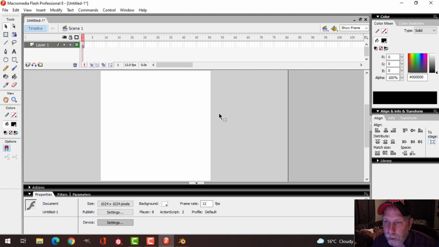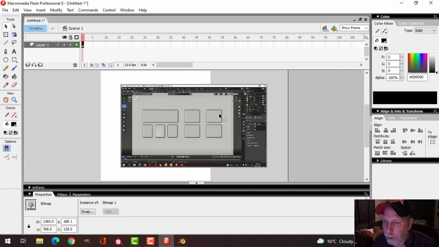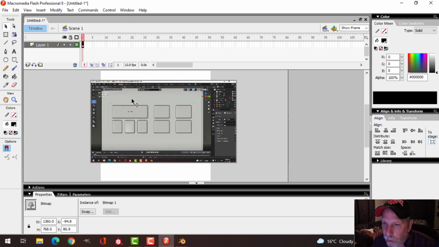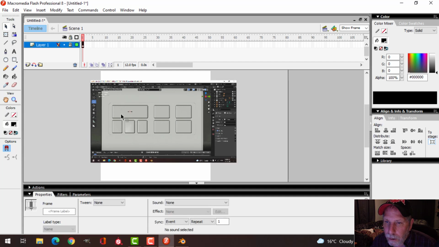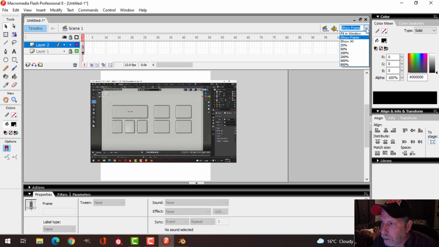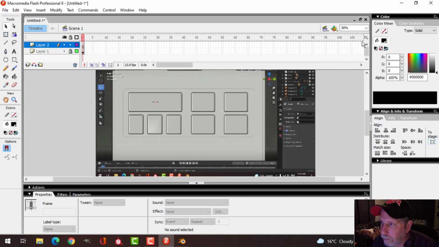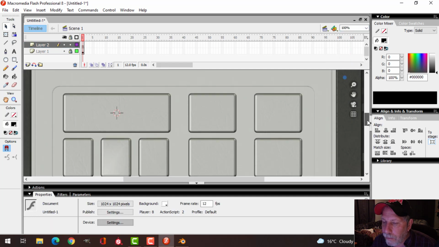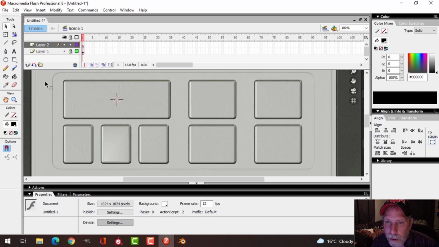And I'm going to come over to Flash and Control V. So I've got a screenshot of this. And I just want to make sure that it sort of fits on my stage. I'm going to create a new layer for my text. And I'm just using this mostly to get the correct spacing and to see what the text would look like on here.